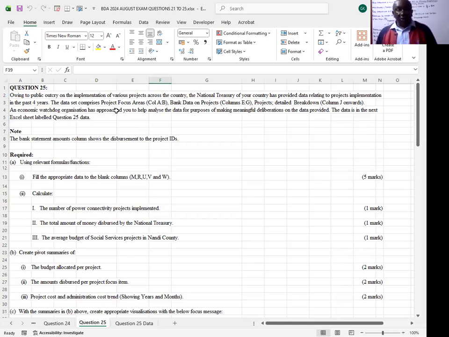An economic watchdog organization has approached you to help analyze the data for purpose of making meaningful deliberations on the data provided. The data is in the next Excel sheet labeled question 25 data.